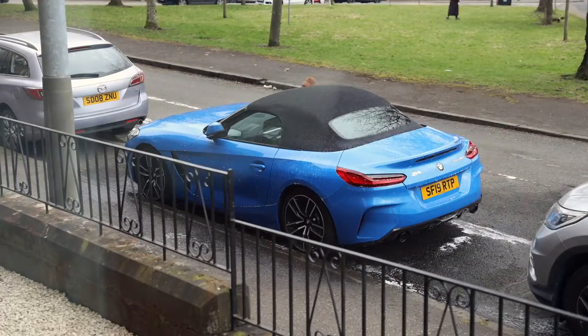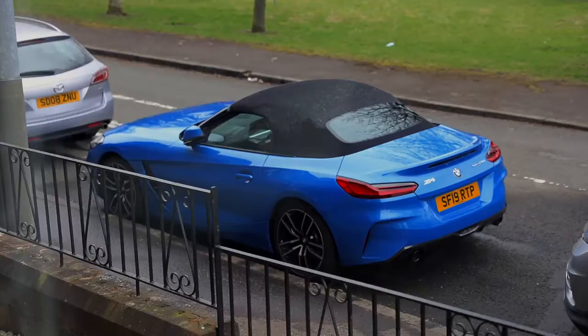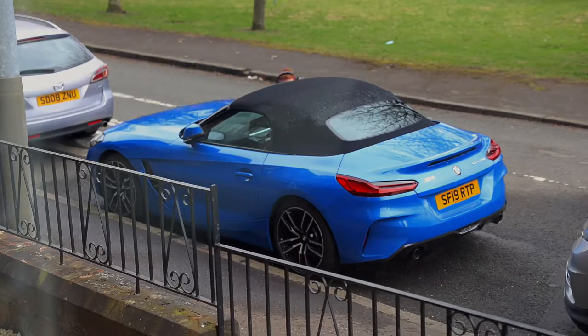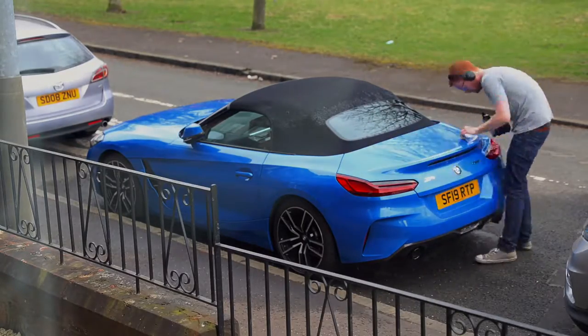Before I even apply the product, I washed the car with Car Pro Reset, rinsed it down, gave it a hand polish with Meguiar's Ultimate Compound, and then to remove any polishing oils, I gave the car a final wipe down with Car Pro Eraser.